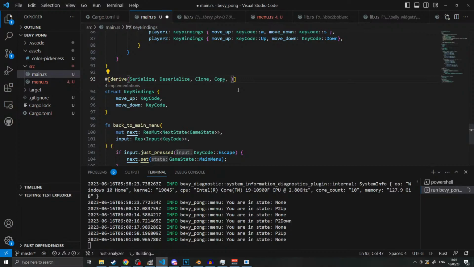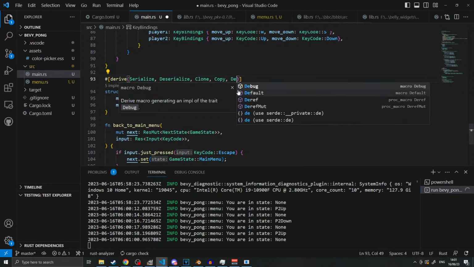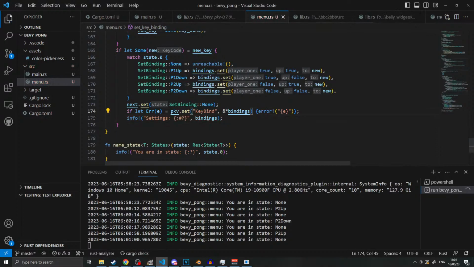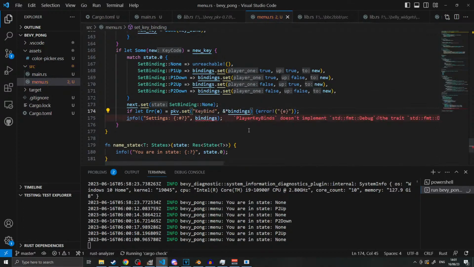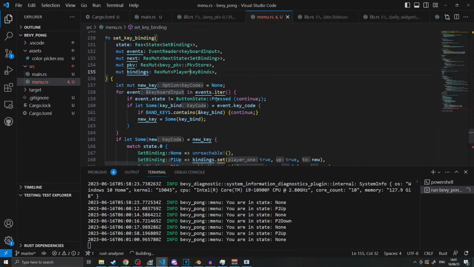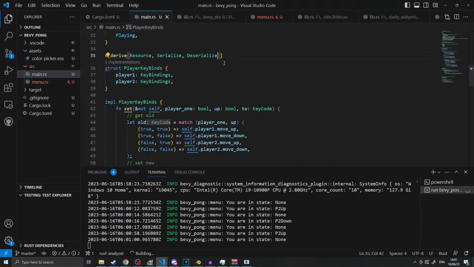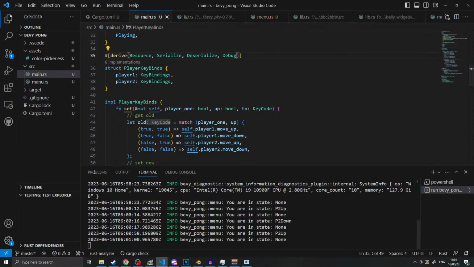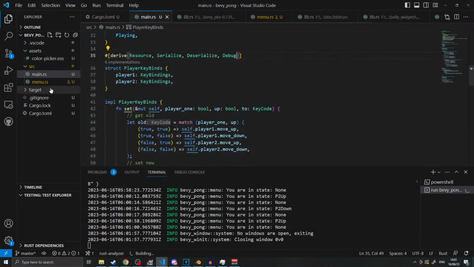No. Not default, debug. Don't want to do default, because you end up with weird results. Wait, player key bindings. Didn't I? I thought I just gave you debug. Must have immediately Control-Z'd it again. Oops.